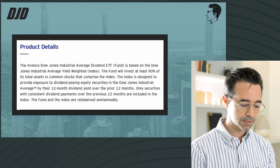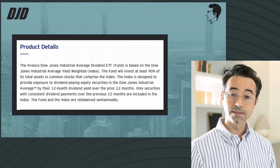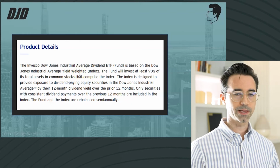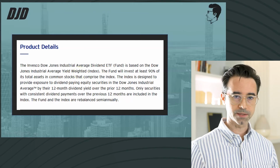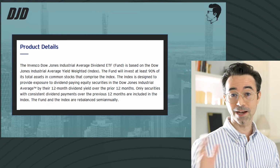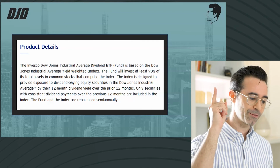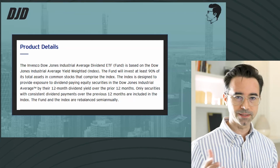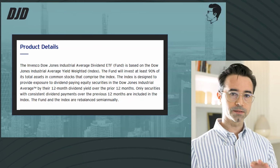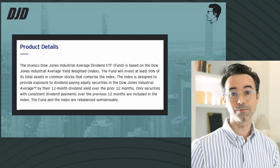Essentially what it's doing is finding the best yielding dividend stocks inside the Dow Jones. It's equally weighting it, I believe. If you don't know what that is, don't worry about it, because the Dow Jones Industrial Average is price weighted. And if you want to see my video on the Dow Jones Industrial Average and why Tesla won't be added to that anytime soon, I'll throw that right here. I do talk a little bit about the weighted average of the Dow if you're interested. So anyway, let's go on here. It invests in the Dow stocks and it ranks them on yield.